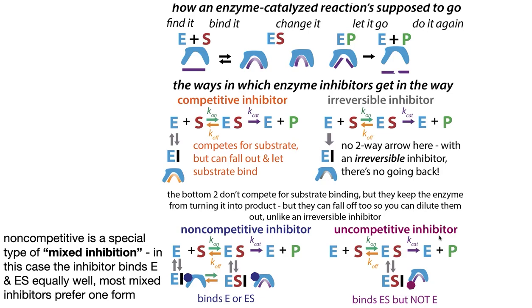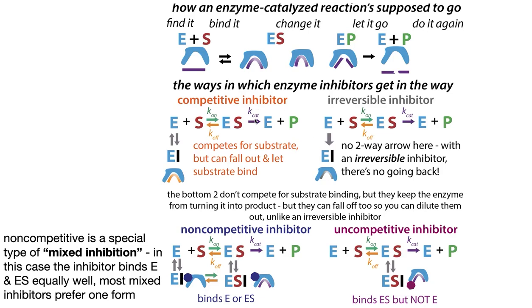Whereas our uncompetitive inhibitors bind to ES, but not E. They bind to that enzyme substrate complex, but not to the enzyme alone. Often what happens is that when the enzyme binds to a substrate, it has some sort of conformational change or somehow opens up a site that the inhibitor can bind to. So that inhibitor is binding to the enzyme substrate complex, but not to the enzyme alone. Typically, what you have is some form of more mixed situation where it binds to E and to ES, but with different affinities.